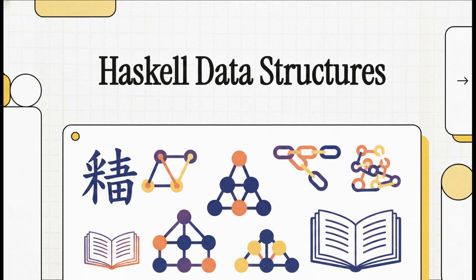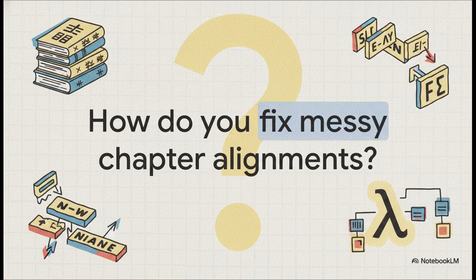Welcome to the Explainer. So today we're diving into a really fantastic developer journal entry by Ang, written back in June 2026. And honestly, it tackles a problem that anyone who's ever worked with document formatting is going to instantly understand. We're talking about taming completely messy, inconsistent ebook data, and doing it all using some incredibly elegant Haskell data structures.